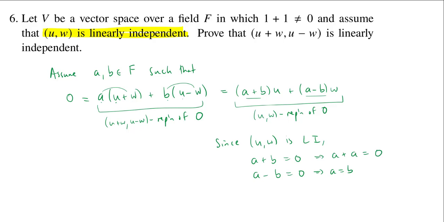But a plus a is equal to 0, right? Doesn't that mean that 2a is equal to 0? Why is it 2? Because it's 1 plus 1. And again, this is where we're using this condition that 1 plus 1 does not equal 0. So 2 does not equal 0. That's going to mean that 2 is invertible. So 2a is equal to 0. But now I can multiply both sides by 2 inverse.